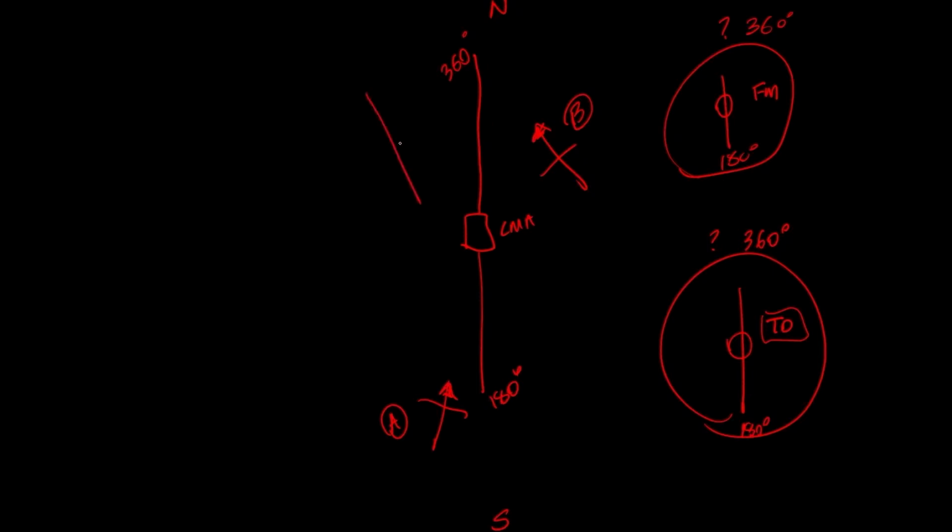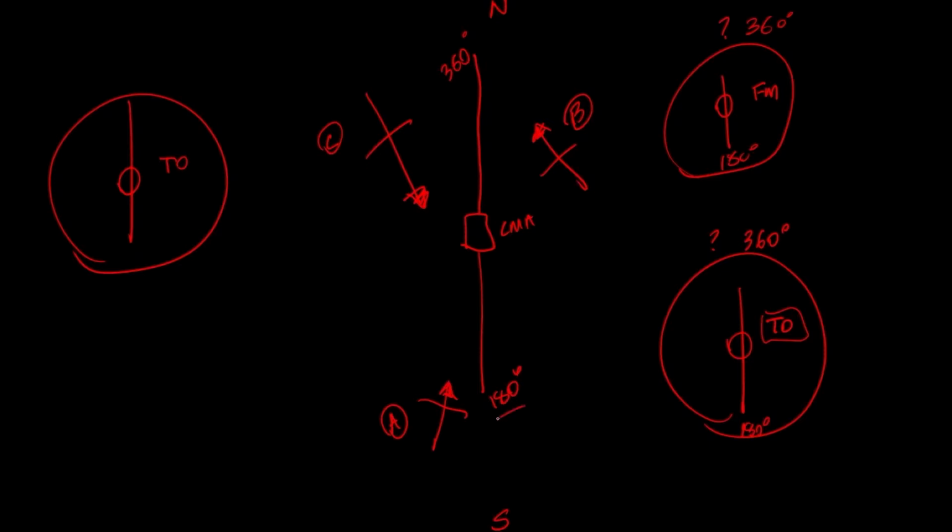If I were to reverse this here, and I was in this position, I'll call this aircraft C, okay, and here is that CDI needle. I know that I'm flying to the VOR, so I definitely need a TO indication. And I'm trying to track this 360-degree radial here, but what I need to do is track the reciprocal of that, what's on the opposite side of that VOR, which would be 180 degrees, okay?